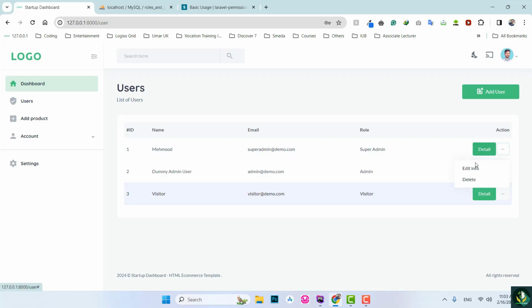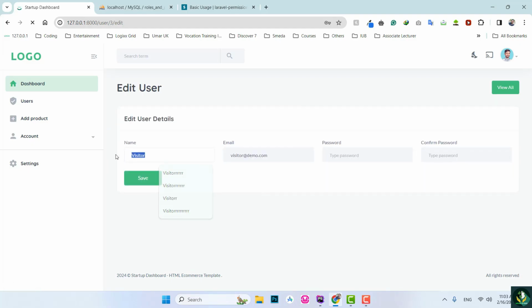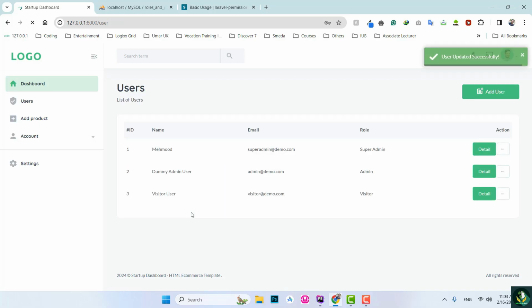Let's refresh it. You can edit it here. Let's say visitor user. Save it. And you can see it's showing visitor user and role is visitor, dummy admin user, role is admin, and Mahmood and role is super admin.